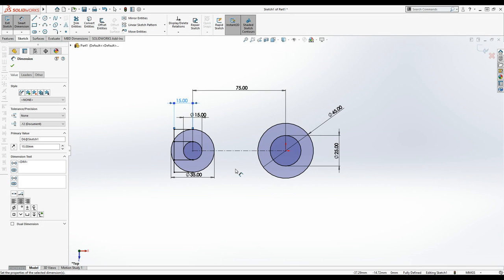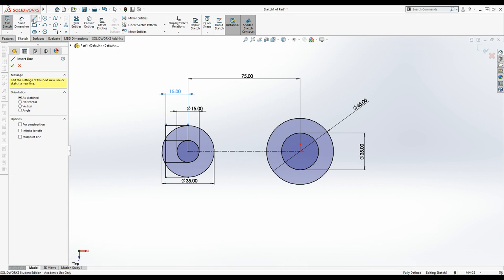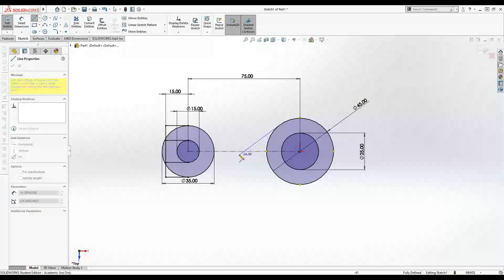Okay. Now we could spend a bit of time here with the trim entities tool and neaten everything up. However, because we get the nice selection tool within the extrude tool, I'm gonna leave it just to save a bit of time. All right, we have a plate section that runs across the full model between the cylinders, and I'm gonna create two tangent lines for this. Okay, so we want to avoid these snap points this time and just move away slightly. Now, sometimes if you're lucky, you can get this to work automatically. So, similar here, you can see the line is coming off at a tangent. I haven't had to set that manually.